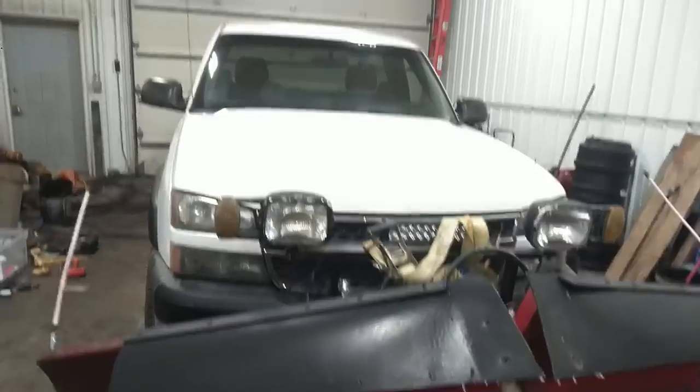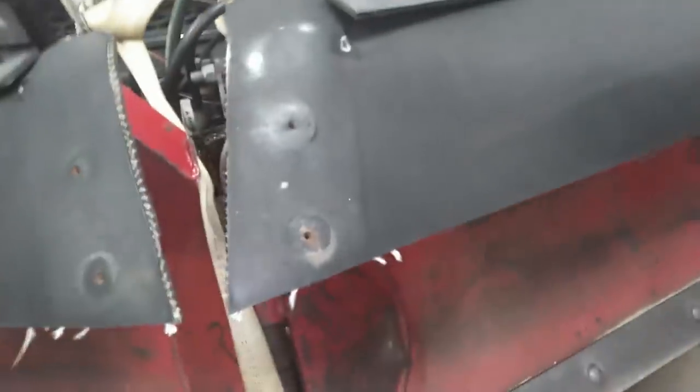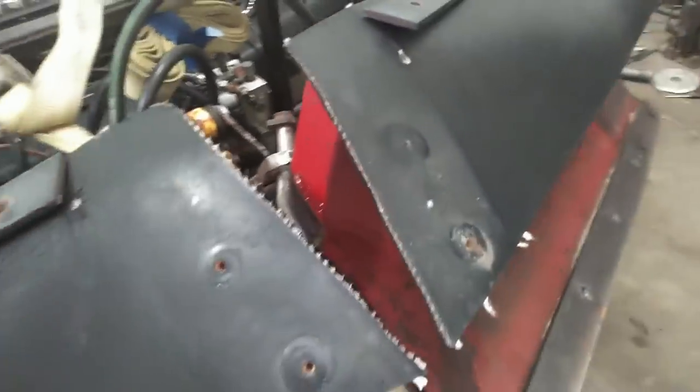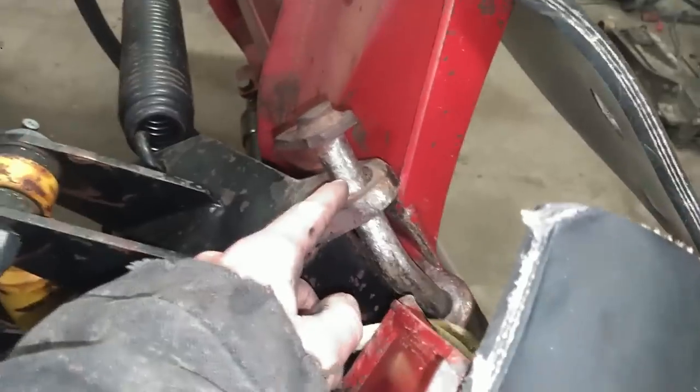All right, so what we got here is a very messed up, I believe it's a Boss snowplow. This truck belongs to a buddy of mine. This is his plow, this is not my stuff here. I don't really know exactly what happened here, but this plow is basically broken completely off of this mount here. See this pin here?